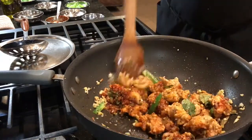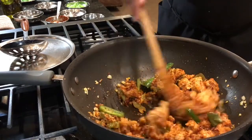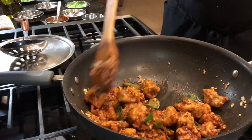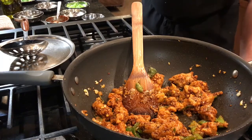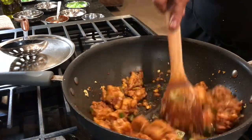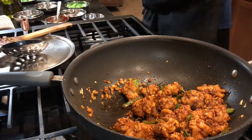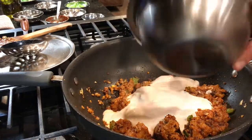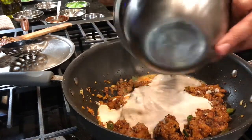Now lower the heat a little bit because we are going to add the yogurt. If you want it dry, then this is ready — add a little water and let it cook, and this is ready as a dried Chicken 65. Now I am going to lower this flame really slow because I am going to add the yogurt. This makes the difference and will not make it very spicy. So I am going to add my yogurt now — all this yogurt. Let this yogurt cook for about 15 minutes or so on very low heat.